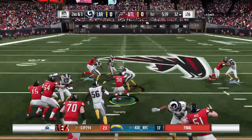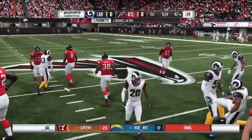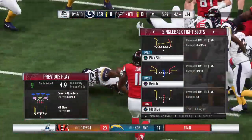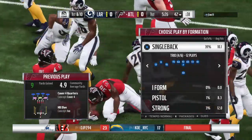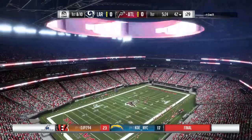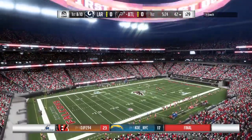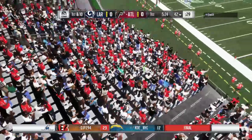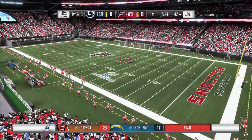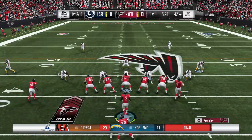On 2nd down, here's Fournette. And to the 42-yard line here and brought down there. It's a 9-yard gain, and it keeps the drive moving. Well, one unit I know you want to watch is that offensive line. If they keep clearing holes like that, it could be a long night defensively. No doubt about it, because when they are in sync, as we're seeing so far, when that continuity is there, and you can see that they're playing off of each other while controlling the defensive front linebackers, you're exactly right. It could be a very long night for the defense because someone's going to run for some big yardage. So a good run by Fournette. Now another 1st and 10.